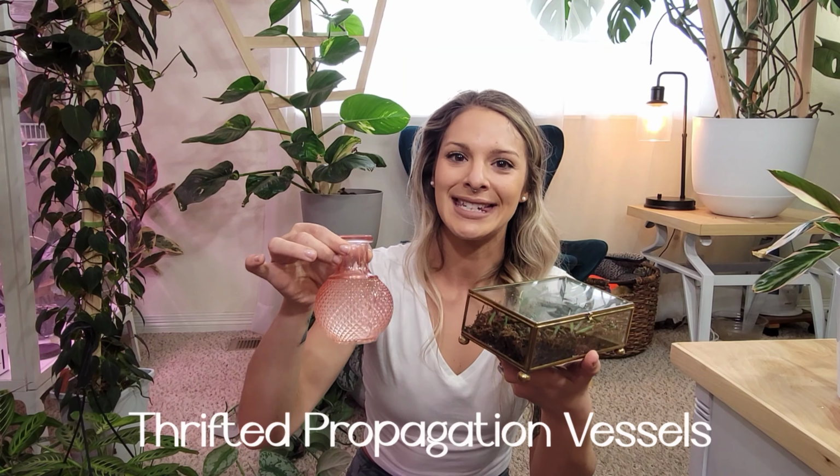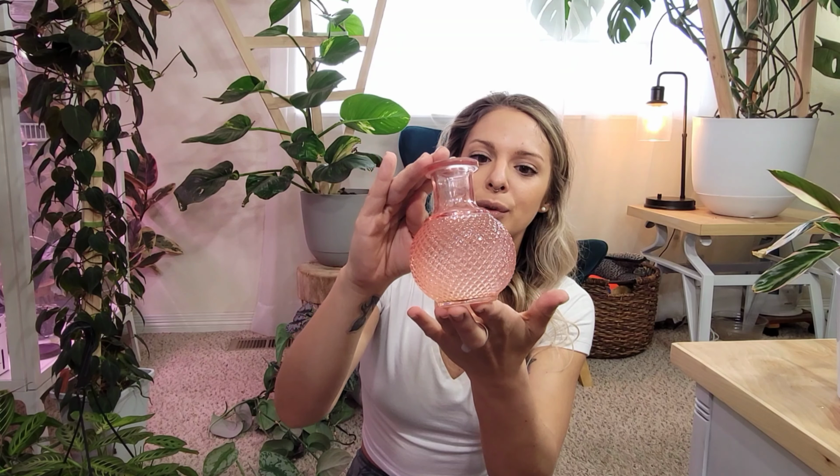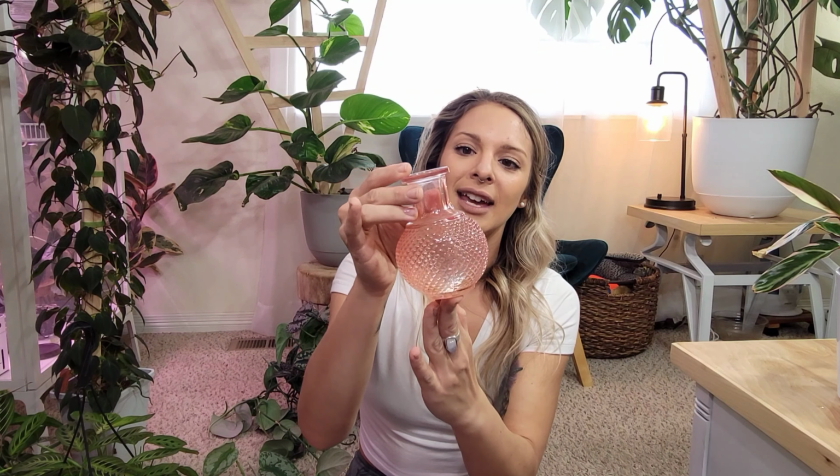My third thing to show you here, and just to clarify, none of these items are in any particular order. I've got just 10 things, both plants and non-plants, but no particular order. So my third thing is going to be propagation vessels. These are amazing, and specifically thrifted propagation vessels, because you can find such cool stuff at your local thrift shop for super cheap. This guy I found at a local thrift store. I think he was originally $1, and it was on a sale day, so 50% off. Killer deal, and I just stick the little cuttings right in there.